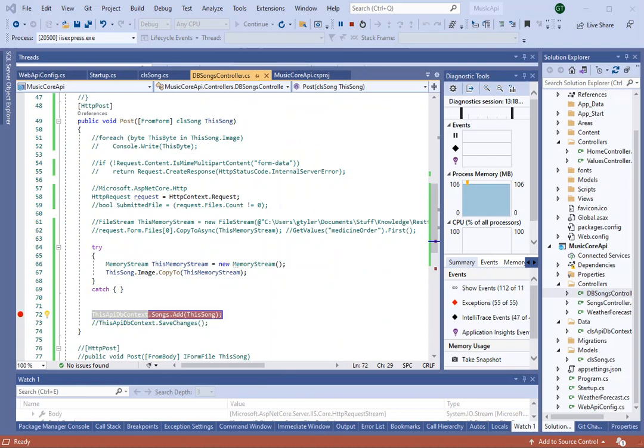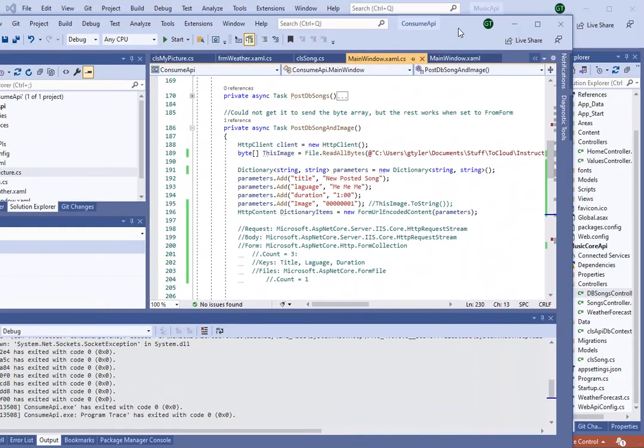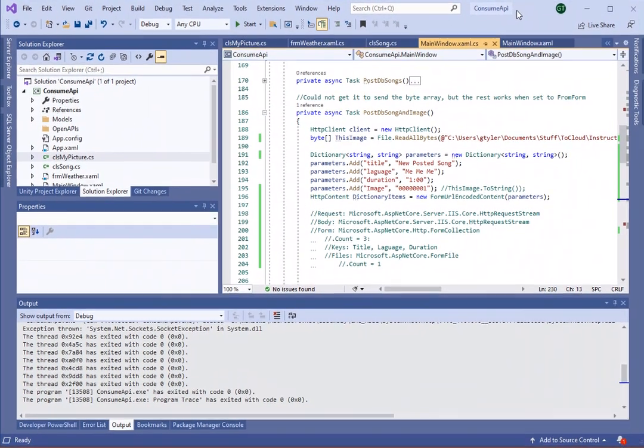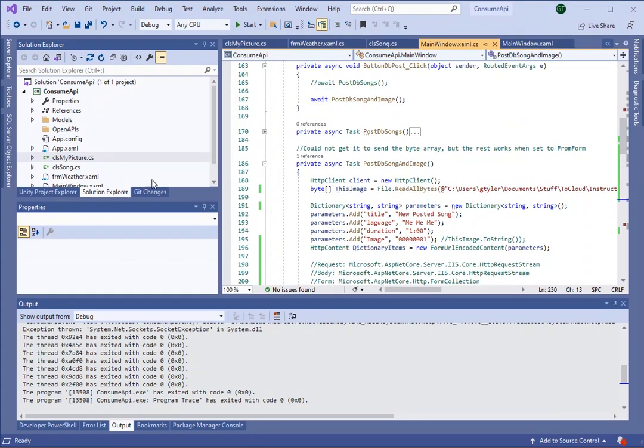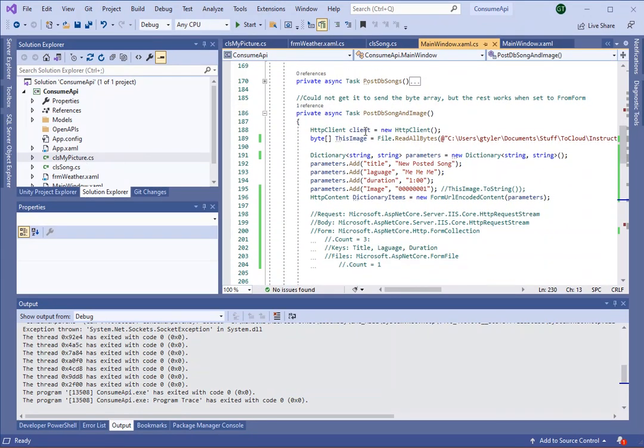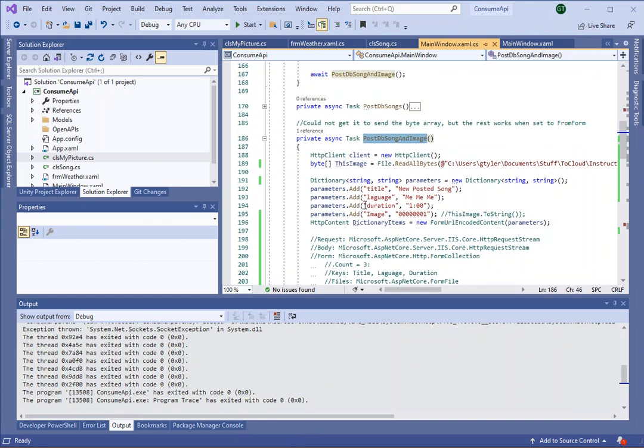I want to replicate that in the client, so this is my another project that will send the information. It's just a WPF form, and it has an asynchronous post song and image attempt. Now I've left this bit uncommented, but this isn't the way you do it.